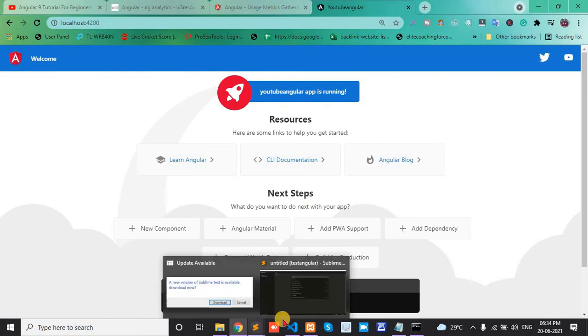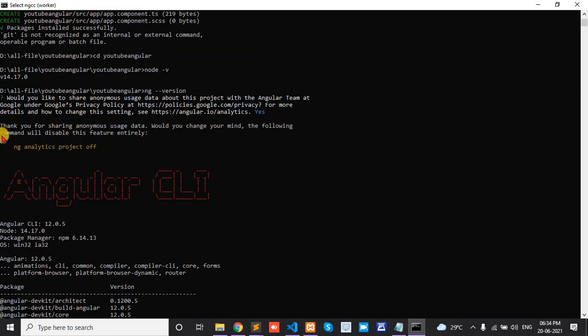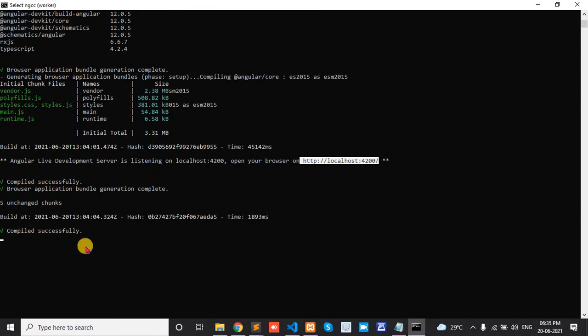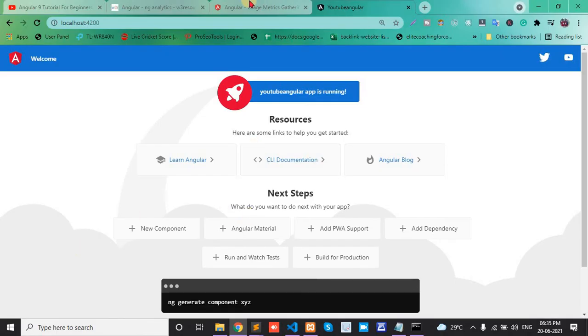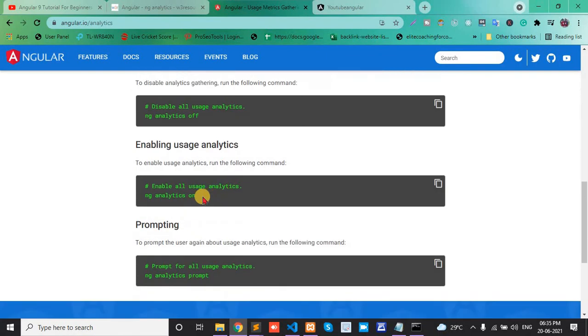Here we solve one another problem. This one, NG Analytics project is off. For this, we copy this command line, ng analytics on.